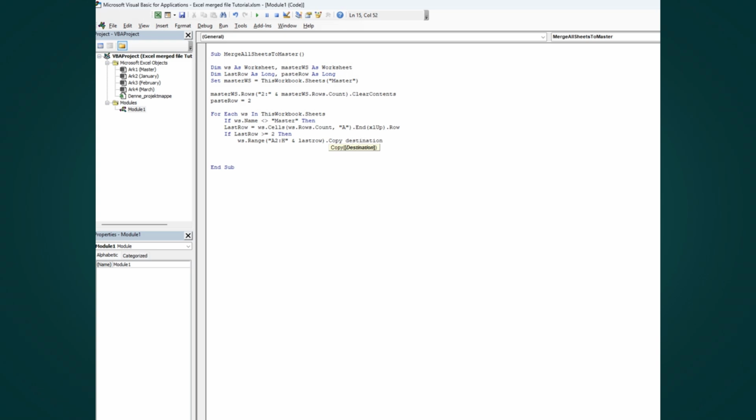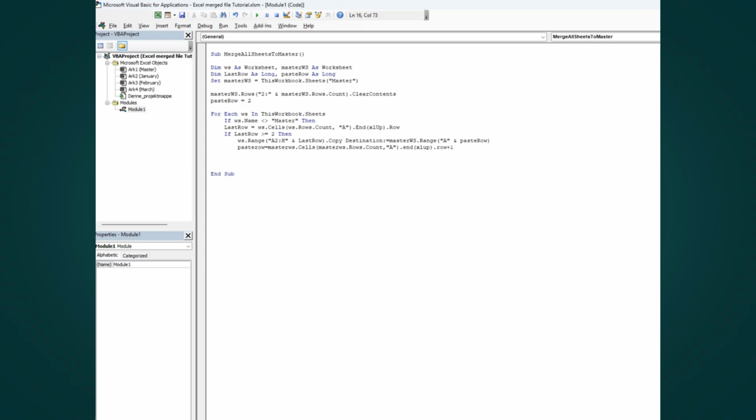Destination colon equal masterWS.Range("A" and pasteRow). Then pasteRow equals masterWS.Cells(masterWS.Rows.Count, "A").End(xlUp).Row + 1.